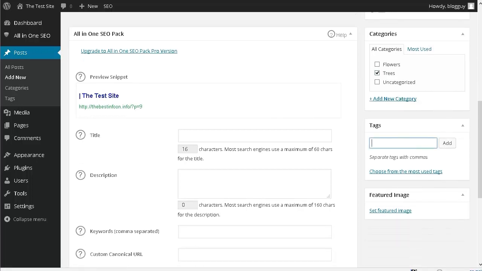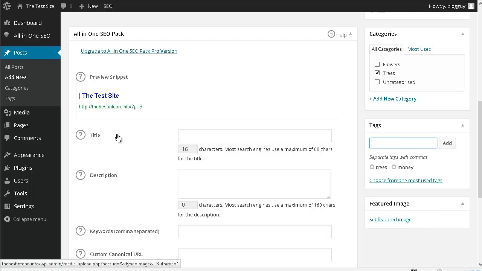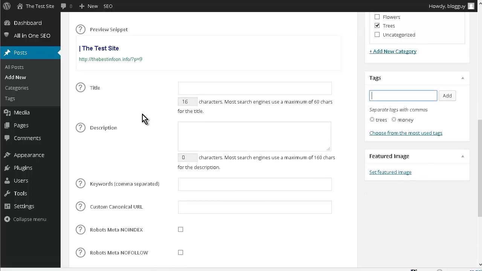Tags, you can just put them right in here. So I'm just going to say tree, comma separated, and money. And then we can click add. And again, with the featured image. Now that we've added the all-in-one SEO pack, you can change the title here.